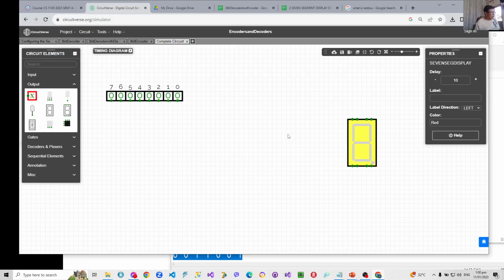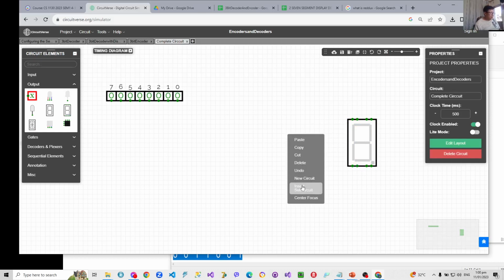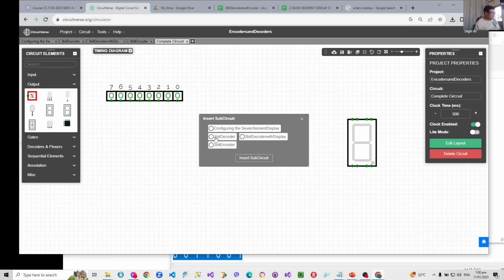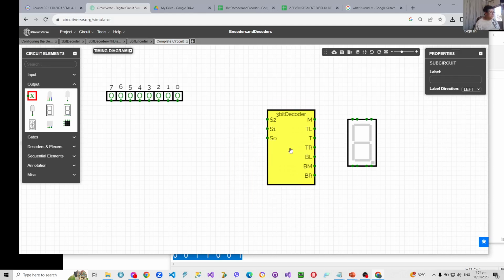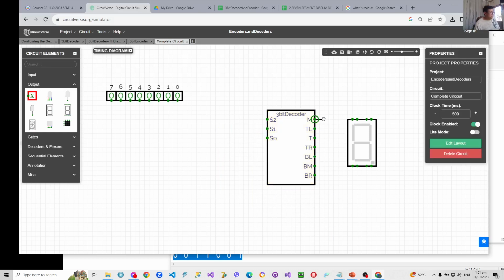But before that, we will insert a decoder on our output side. So we'll include an output decoder. Now we have this. So we'll make the usual circuit. Okay, connect the top.